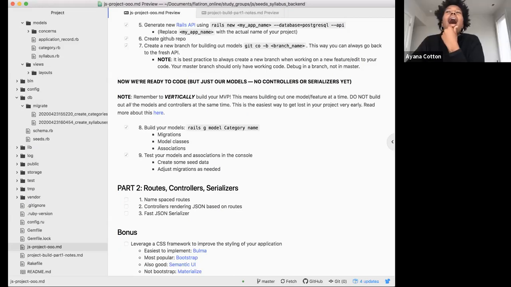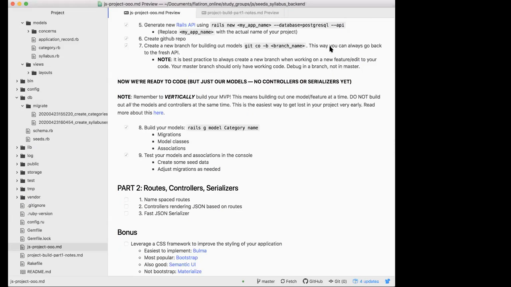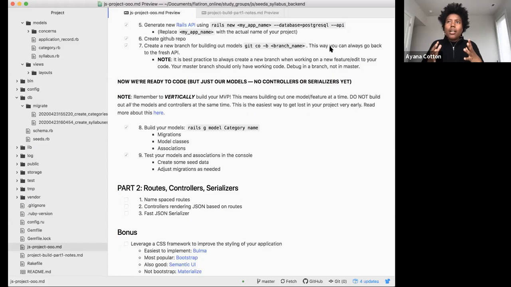I think I wouldn't do that in step one. With MVP, I would just focus on first getting those associations down, getting our controllers down. And then as you build your controllers, your routes, and then do the fetch calls, it becomes a little bit more clear what special logic you might need.